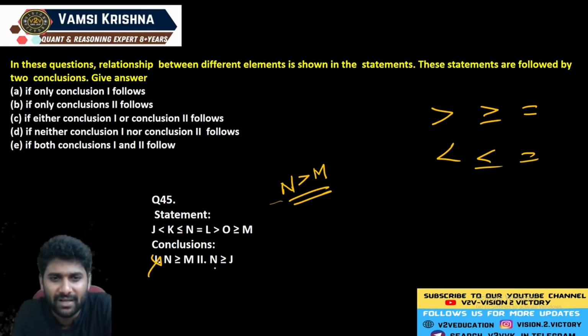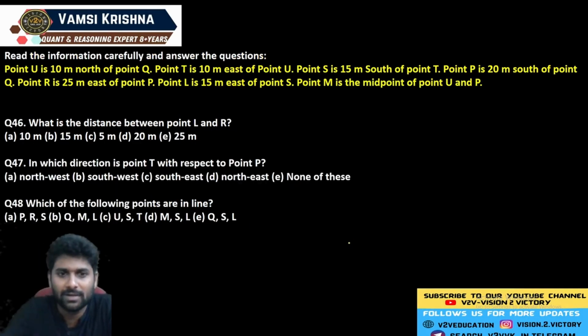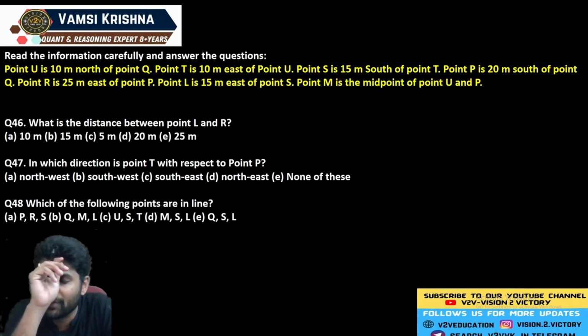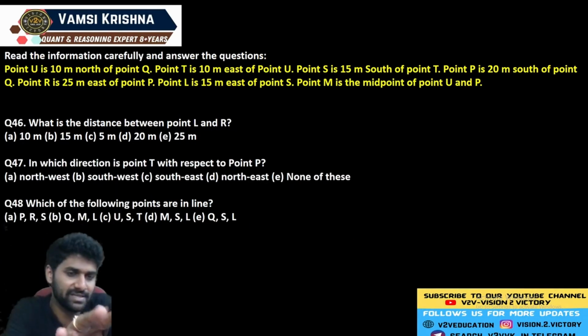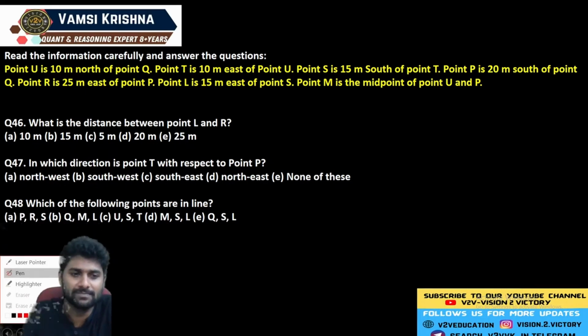So check it out here. N to J. So here N to J, J is less than N. So definitely this is also a wrong one. Answer is neither. Guys, you can save your time in that section. Don't make mistakes there. Now go through the diagram for the directions concept.